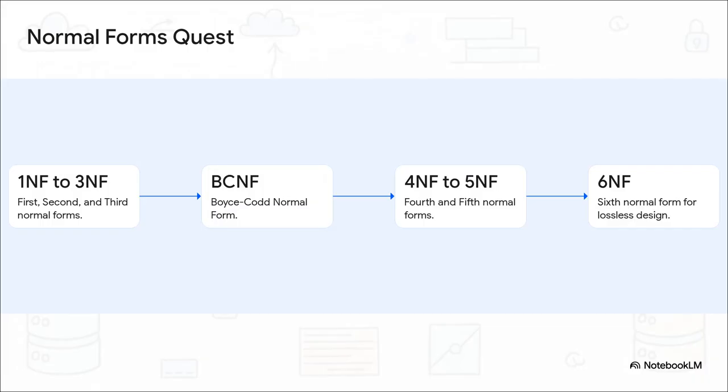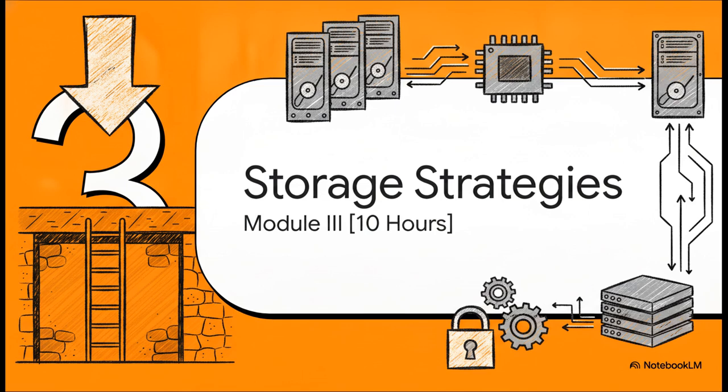But designing all of this is definitely not a free-for-all. It's more like a relational design quest. We literally move step by step from first normal form all the way down to the highly complex sixth normal form. And the ultimate goal here? Absolute, perfect organization, where zero data is ever duplicated or lost. It's just a relentless pursuit of efficiency, making sure that every single piece of information has one precise, totally logical place to live.